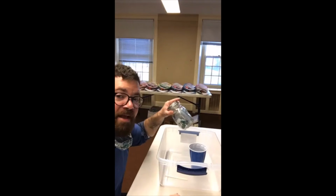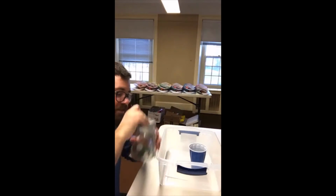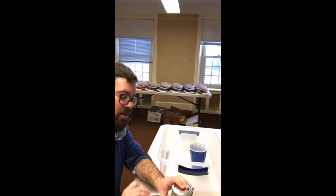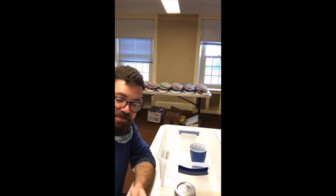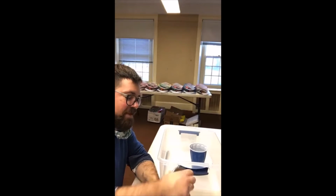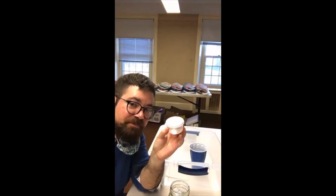So here's what I have in my jar here. The jar is going to be part of it. It's not just to hold the kit. It is part of the kit. I taped it shut for safety purposes. So I'm removing the tape, and I have inside here a tiny ramekin of glue.